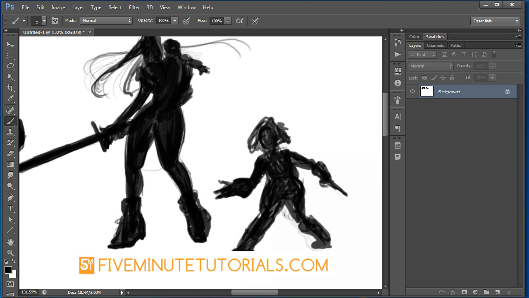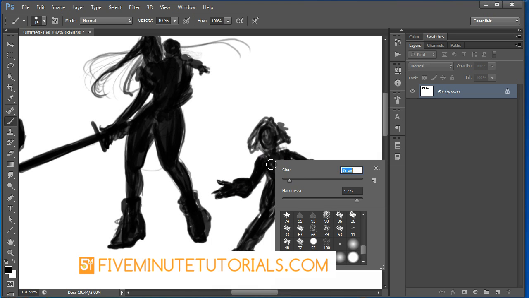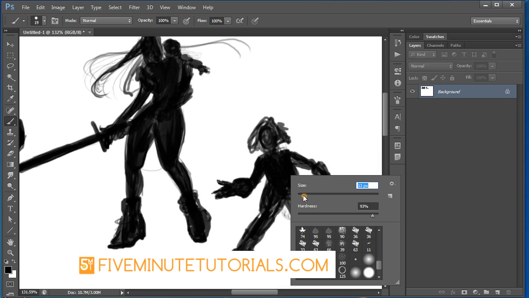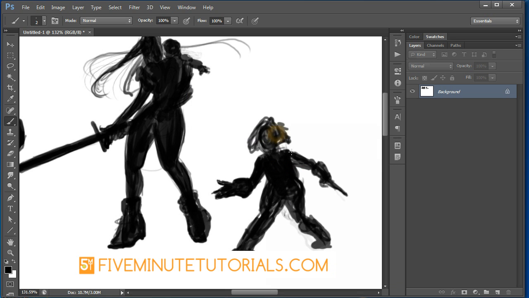Watch for symmetrical lines, so anytime you have lines there, try to avoid perfect symmetry if at all possible. Try to really tell the story of what is actually going on here. So I'm thickening up her thumb. More importantly, I'm also trying to fill in some of these negative shapes inside of here and remove a lot of that detail so it's not as distracting. I'm going to toggle between foreground and background color, just painting with black and white so I don't have to change tools for right now. Just cleaning up a little bit along the silhouette there.